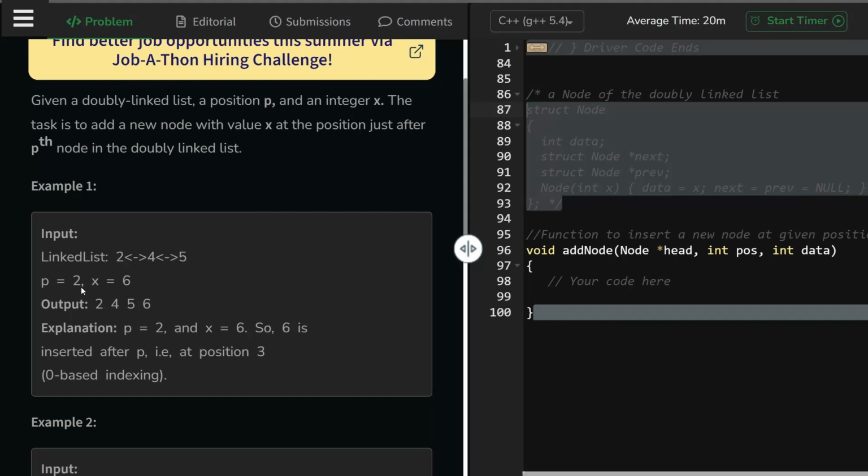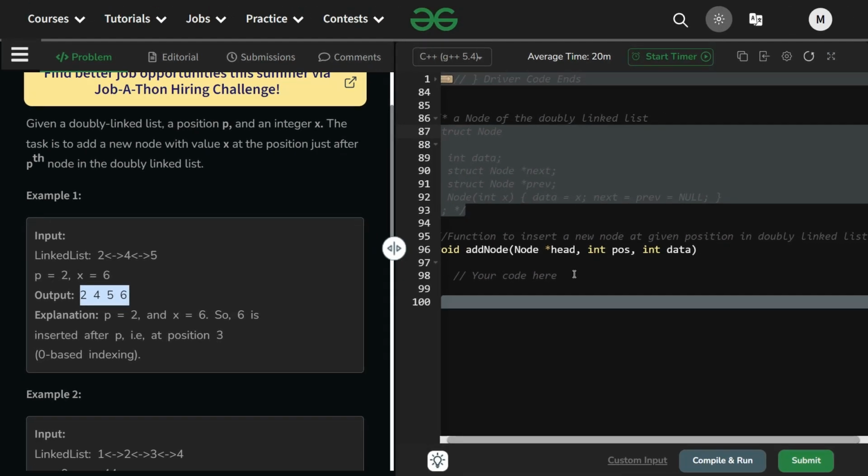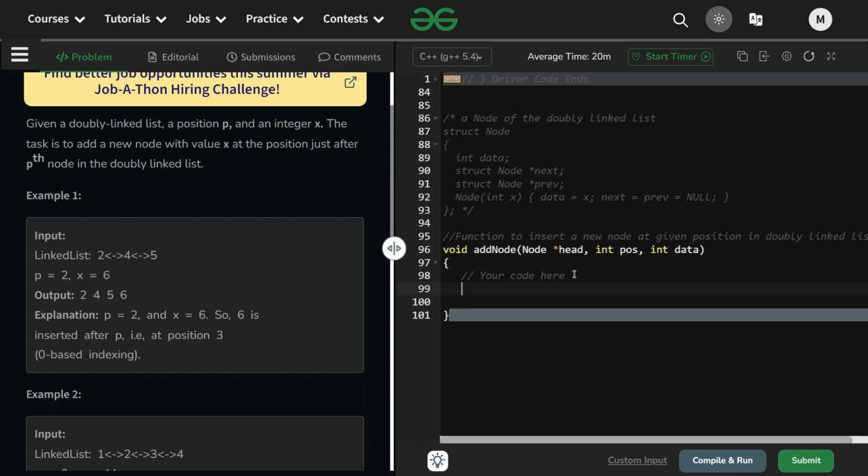That is, if the given position is 2, that is 0, 1, 2, 5 is given to me as the position. I have to insert after 5. That is, 6 will be inserted after 5. That is not a problem, right? The operation says I have to reach 5. So if p is equal to 2 given to me, then you can see from head I have to make a jump from head to 2, 2 to 4, and 4 to 5. That is 2 jumps, and p is also 2, so I will make a jump of 2. So instead of going up till pos equals 1, I will go until pos equals 0.